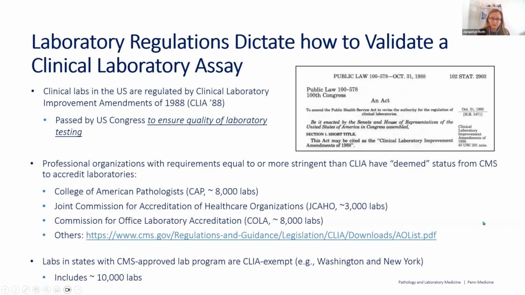Above and beyond CLIA, we have different organizations in the United States that actually have deemed status from CMS to accredit the laboratories. If I speak of our laboratories at Penn Medicine, we are accredited by the College of American Pathologists, which has regulations that are either equal or more stringent than CLIA. So by following the rules and regulations of CAP for our validation, we've automatically met the CLIA rules and regulations.